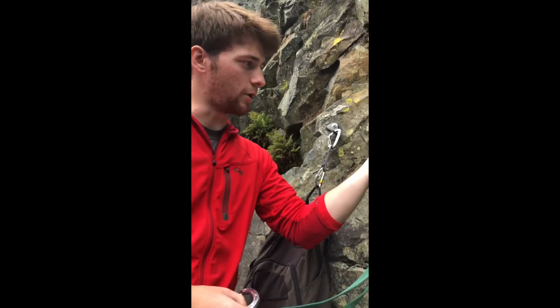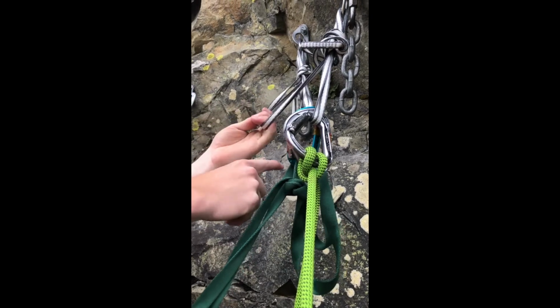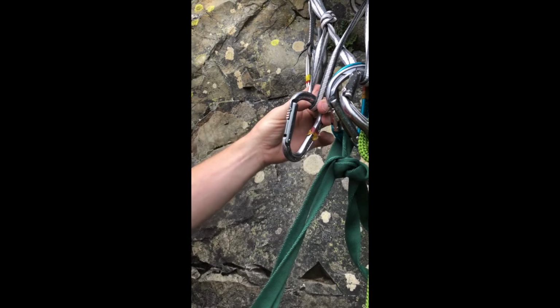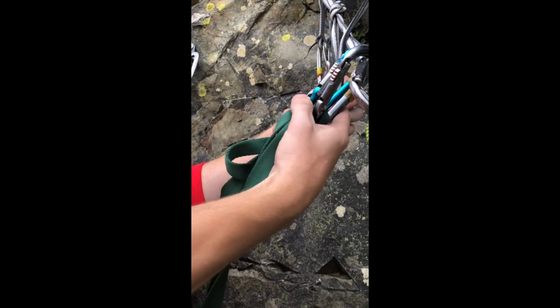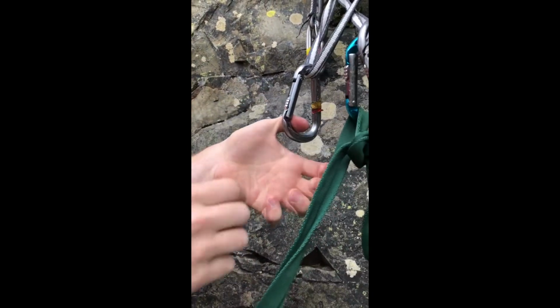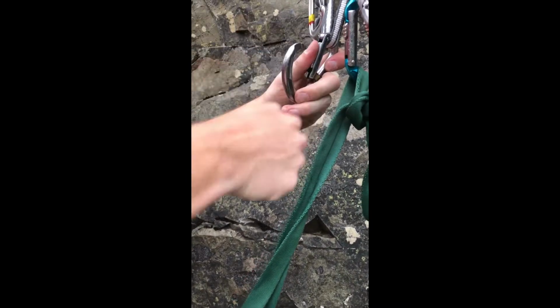Step one to setting up your clove hitch well is I have my anchor right here. You see I have my two points that I'm going to clip into. I want you to get in the habit of how you clip the carabiner into the anchor. A lot of people don't care about how they set up the carabiner, but it can sort of screw them later on. Like in this fashion, it's a bit harder to deal with. I'll often clip into an anchor like that if I'm tethered in with something. But if I'm going to build my tether on the anchor, it's good to get in the habit of clipping the carabiner down in towards the wall and flipping it around. That turns the biggest side facing down and then the gate facing towards you. So now you have the most versatile setup for whatever you want to build or hook up.